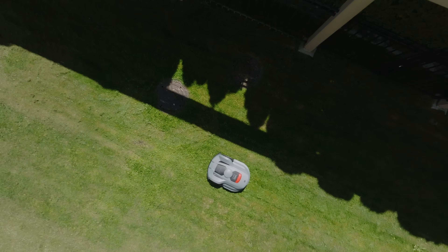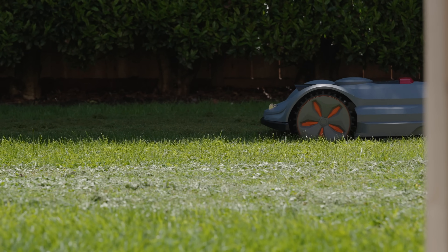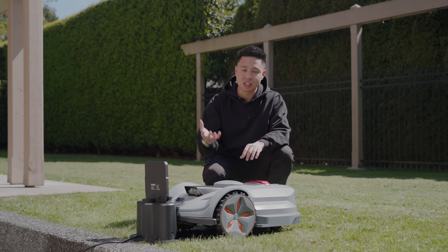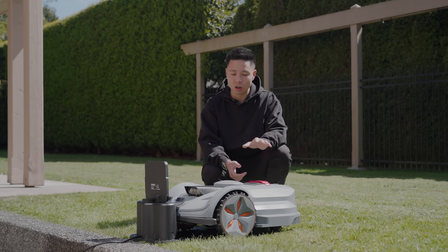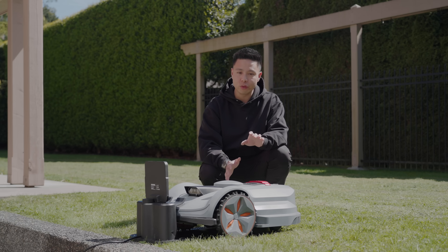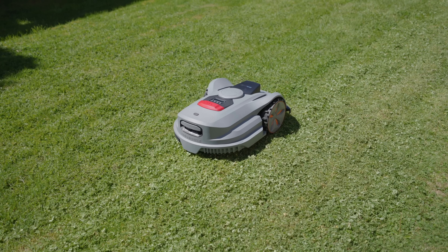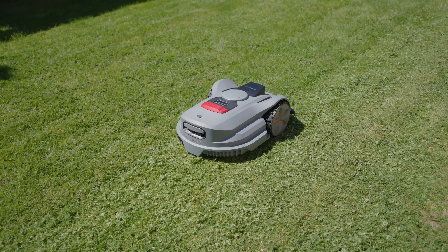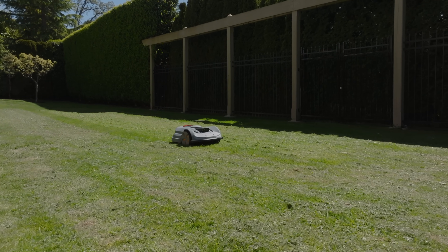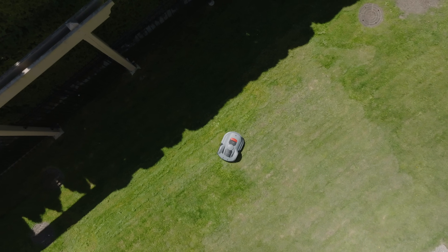We set up a sequence in the backyard and had it go in consistent paths. What I liked is that even when I sent it back to the home base to film, it was able to go back out, identify where it left off, and confirm its readings through the camera. If it's already mowed a certain area, it finds the line, finds the path, and continues onward. After just 30 minutes it mowed the entire patch, and as you can see from the aerials, it did a really consistent, good job.